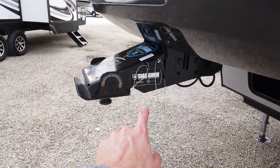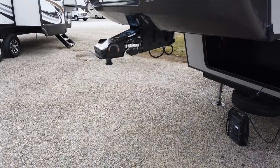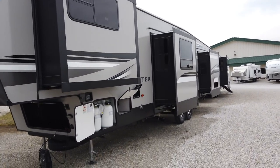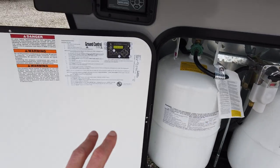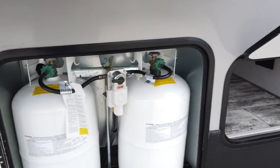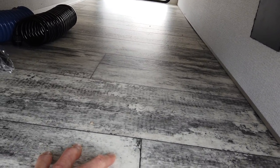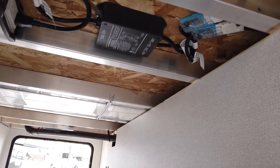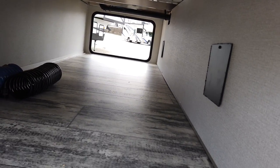This comes standard with the Road Armor hitch up front, which gives you a pivoting head that's going to limit the chucking — basically where you feel like your fifth wheel is really pushing on you. There are three slide-outs on this side, two 30-pound propane bottles, and four-point auto leveling, which is very similar to what you see in big expensive Class A diesel pusher motorhomes. The pass-through storage up front is nicely finished with linoleum, and you can also see the aluminum floor joist construction. This compartment is also heated, so you can store liquids and they won't freeze.